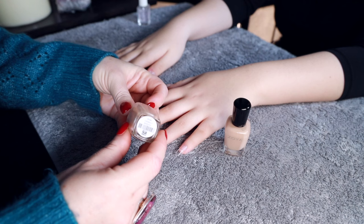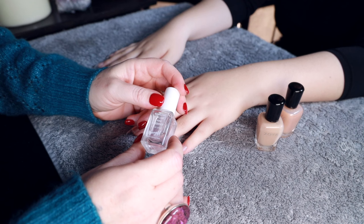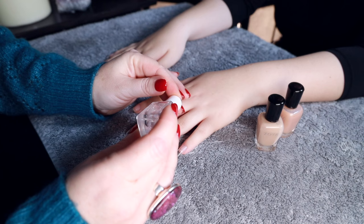Okay, and I have a top coat. This is my current favourite top coat. It's a nice wide brush and quite loose, so it's really easy to use and it dries quickly as well. Okay.